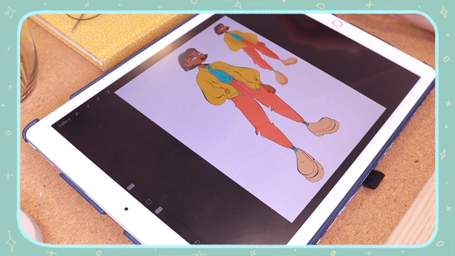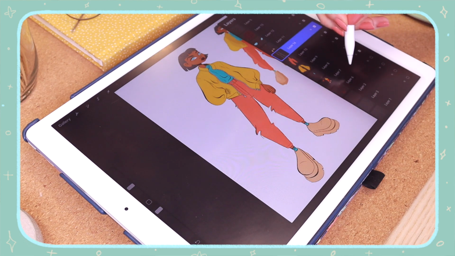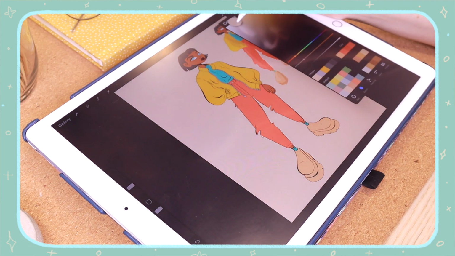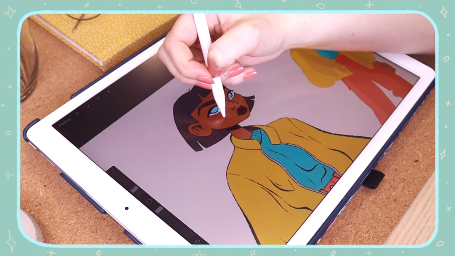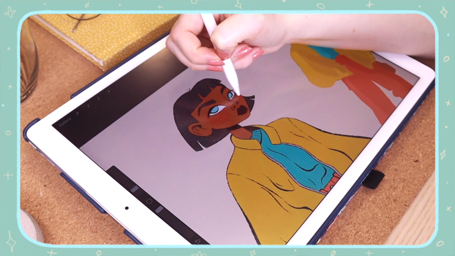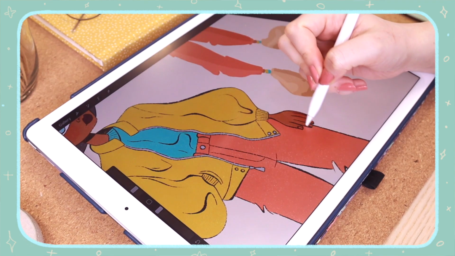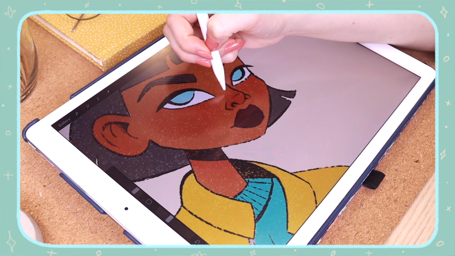I then decided to add a background colour, just something subtle. I should have done this in the colour sample stage, but I forgot, if I'm honest. So yeah, I normally would do that when I'm testing the colours to see what works. But I quite like this kind of creamy colour, so for the blush, I also add it to the ears and the hands, and I'm just using the Bonobo Chalk again, and it's a slightly redder colour than the skin.